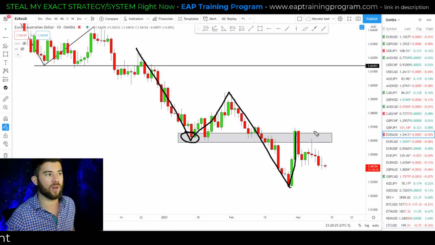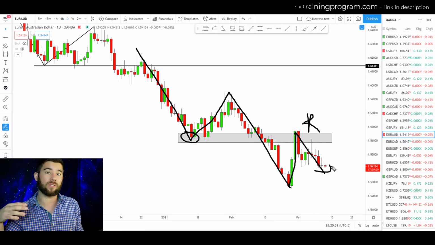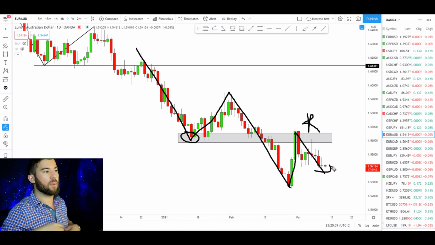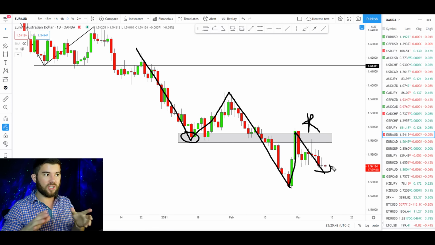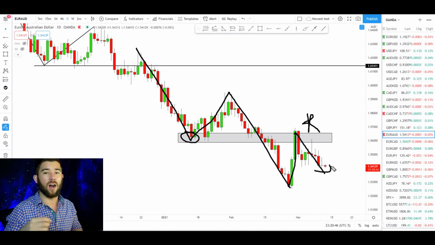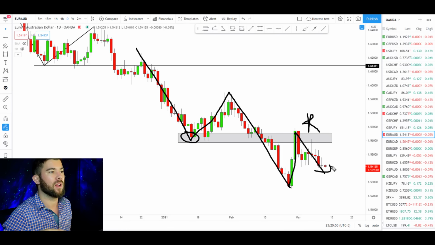So if it was support, it's now going to be resistance. So at this point, once we get to that level, we can start looking for entry reasons. Again, we're going to talk about ways to enter the market in these types of situations a little bit later on in the video. But for now, it's just important for you to understand and comprehend that we're looking for breaks and retests of support and resistance levels in trending markets, whether we're trending up or down.